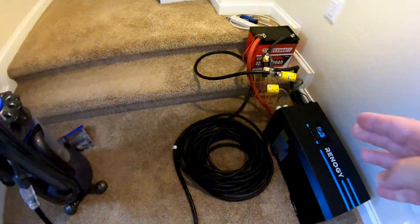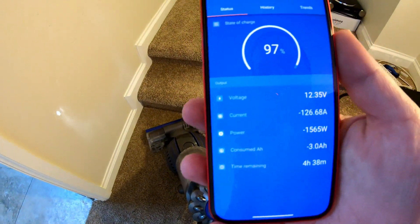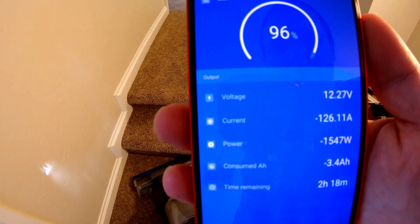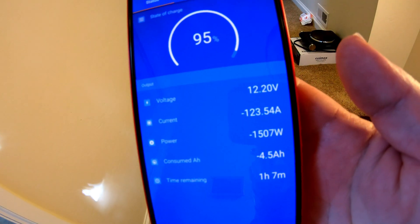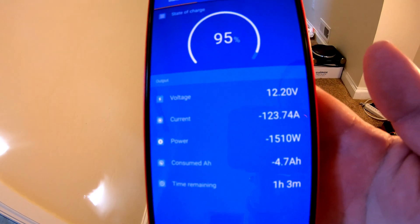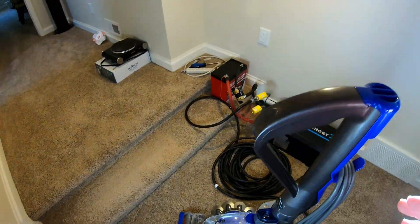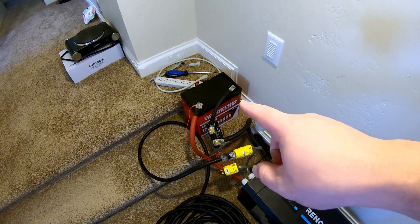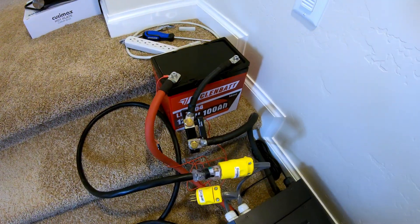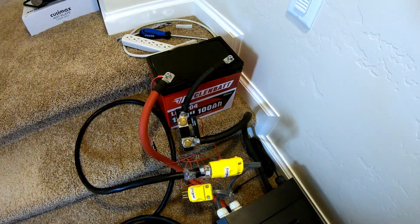Can the Cyclin Bat 12 volt mini battery run a full-size household vacuum cleaner? We're pulling about 1500 watts — about 125 amps. After 30 seconds it hasn't tripped off, so yes, it can run a whole-house vacuum cleaner with no problem. This also shows great surge capacity, but again a fairly loose overcurrent protection since it did not shut down a load exceeding its 100A continuous rating.